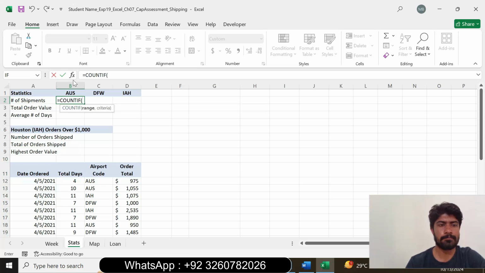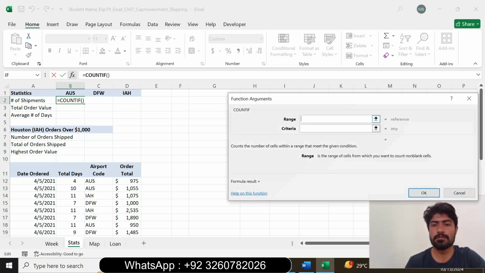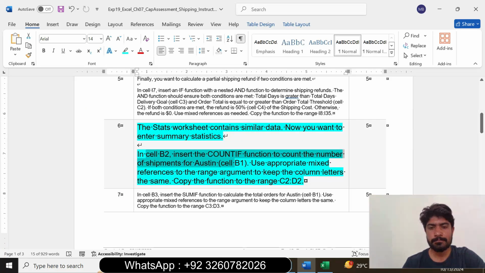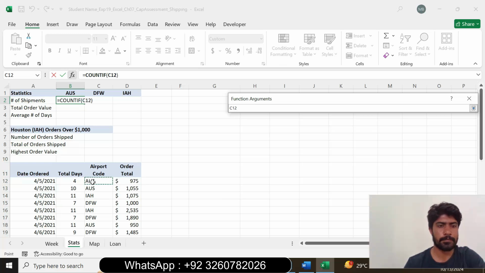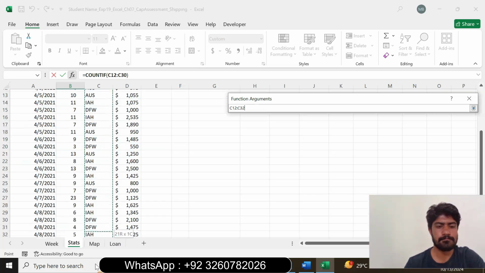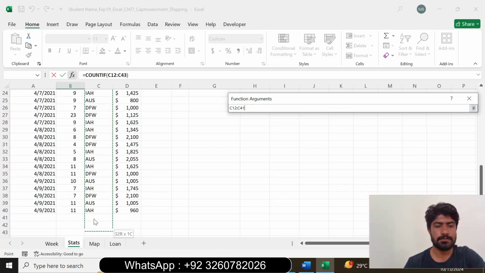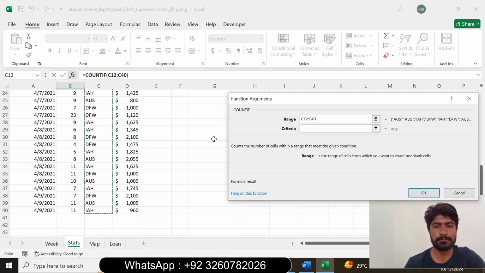Open the counting function dialog box. The number is the shipment of Austrian. Range is the airport code, C12 to C14.